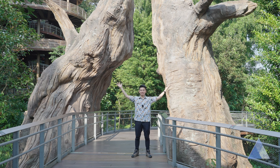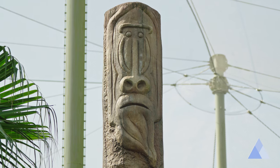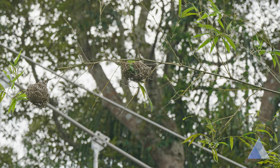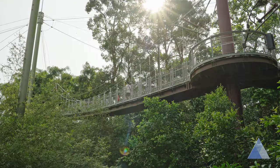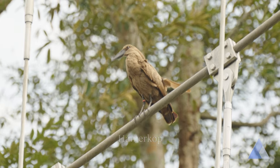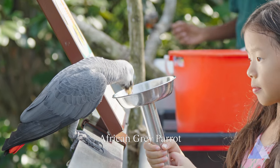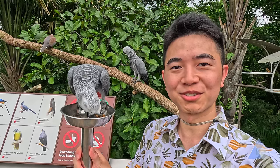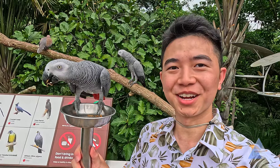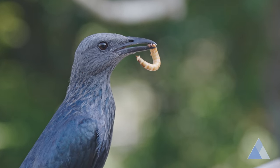The Heart of Africa is the largest out of all the aviaries here. It simulates a forested valley in continental Africa. Along the boardwalks, you can find weaver birds and their intricately woven nests. There are even higher platforms to have a view from the canopy. To get a closer look and even interact with the birds in person, you can join their feeding sessions at $8 per person. It's a round-shaped feeder, so you can always turn the birds to the angle that you want. It was a really nice experience to have the birds perched and eating off your feeding bowl — in my opinion, it's worth the $8.